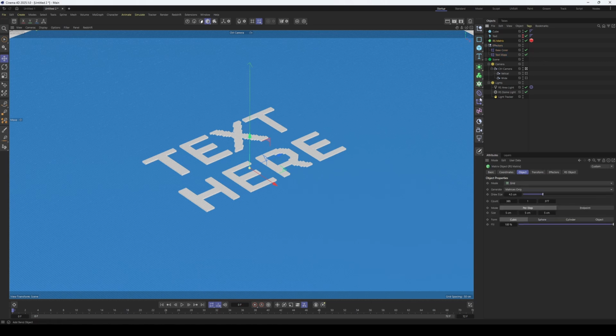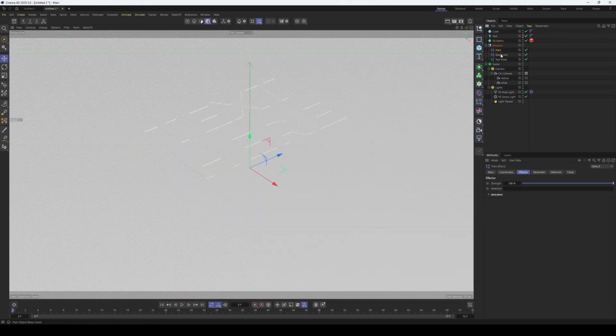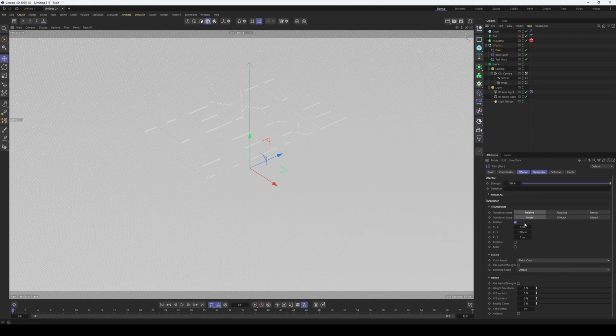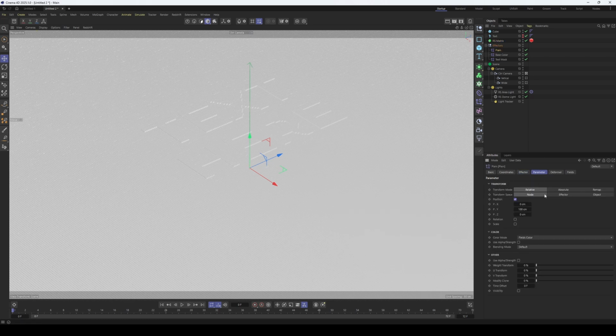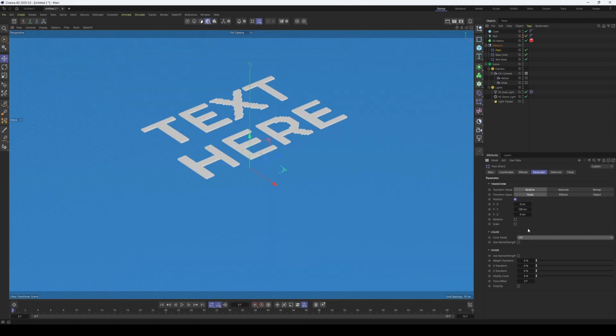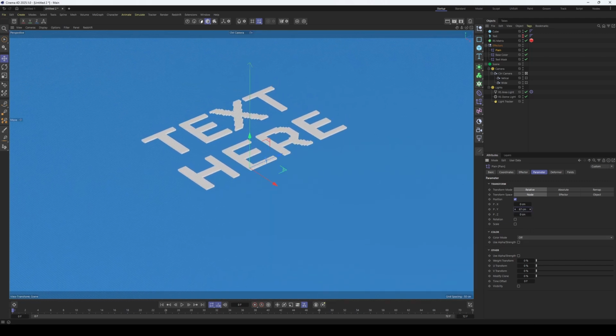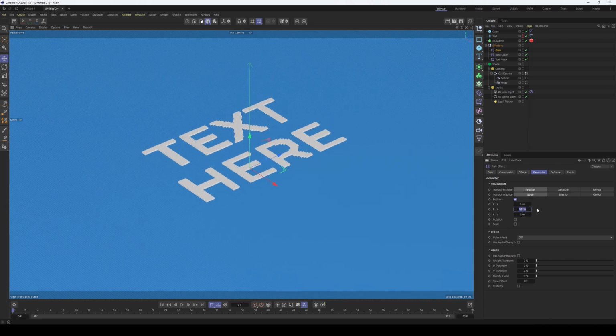So we'll select our matrix again, or drop in another plane. I'm going to keep it in here, and you can see it's already changed the color because it's now been put to the bottom of the hierarchy, but we don't want any color coming from this one. So in the parameters, color, we can just turn this off. Now then, we also don't want everything being lifted up, so let's just change this to free.